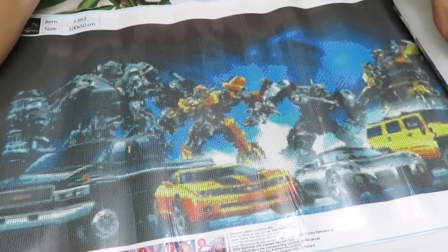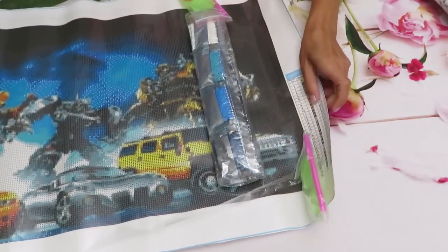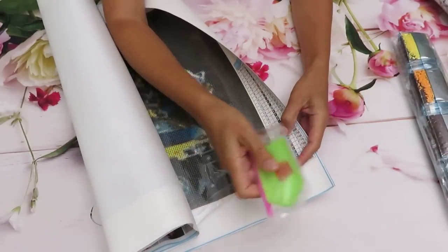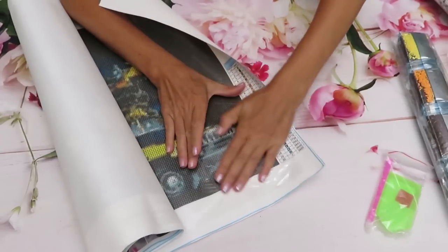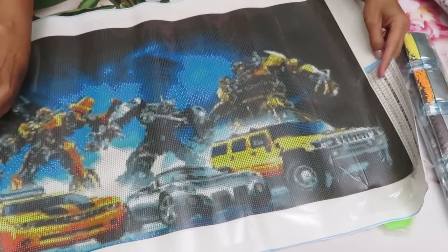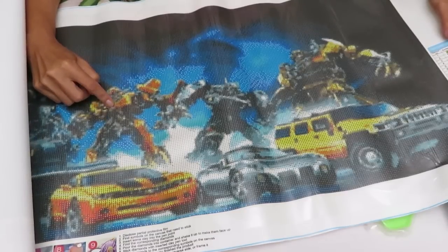Who remembers my favorite movie that I keep watching with my son over and over? Okay, we have some struggle in here. Just a minute. Let me put these diamonds aside first. The superhero Transformers. Oh, I love it. I created one Transformer already, the Bumblebee. I think that's the one.